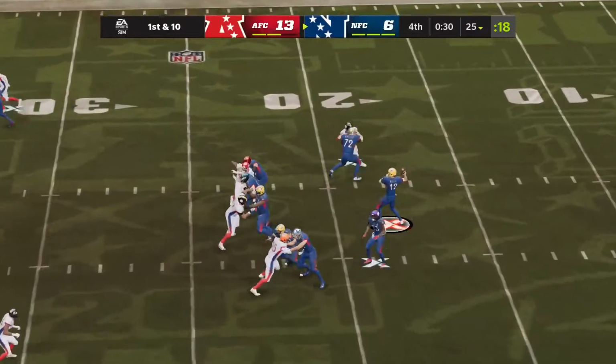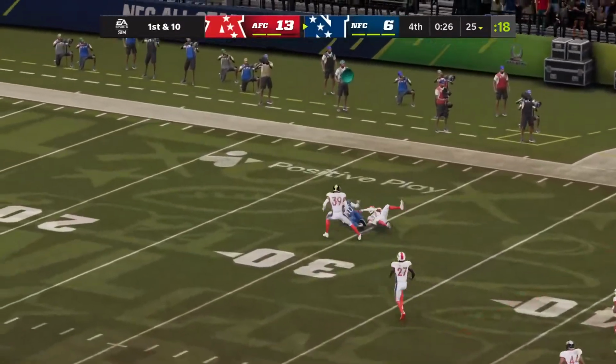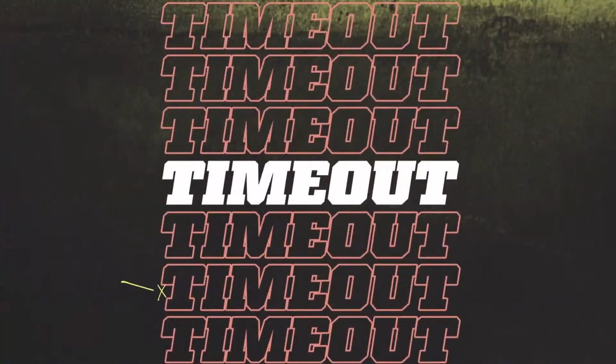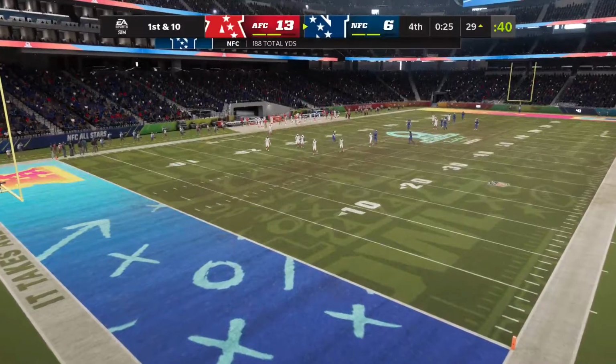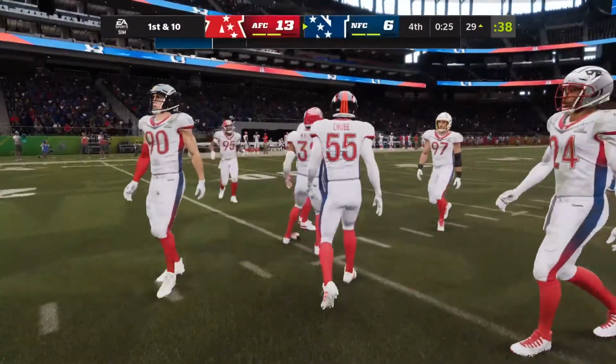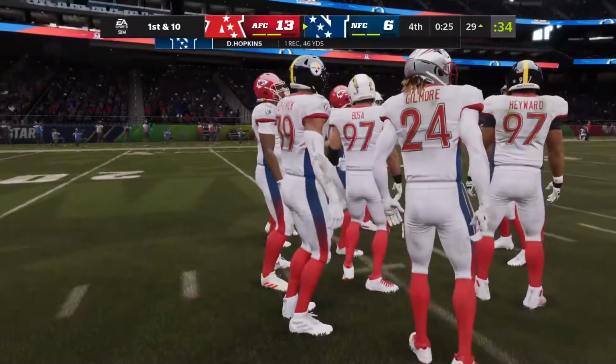To throw is Rodgers. DeAndre Hopkins making the catch. And all the way down to the 29. Now the NFC going to call the first of their 3 timeouts as they'll stop it with 25 ticks remaining on the clock.